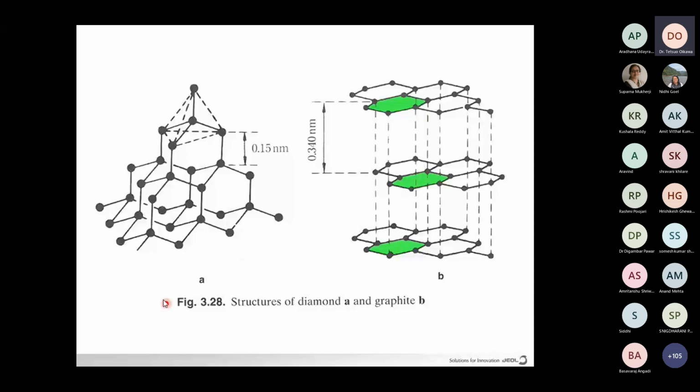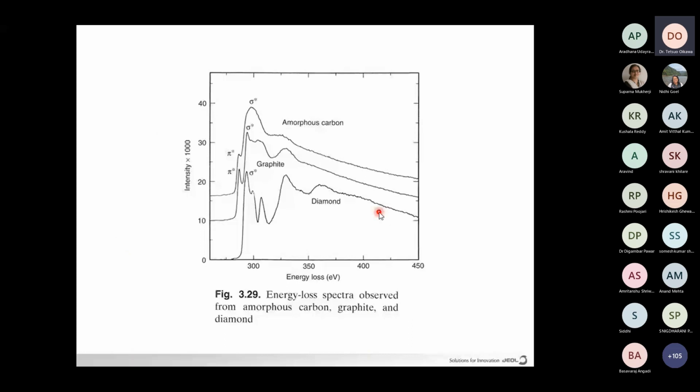This is just an example of the carbon. Left one is diamond, the silicon structure of diamond. Right one is graphite, layer structure like this. Energy loss spectrum from the carbon material. First one is amorphous carbon. Okay? Carbon-carbon bonding, very loose. Then a carbon K peak, small pi sigma, very loose and broad. But graphite, here the strong carbon pi peak and the sigma peak like this.